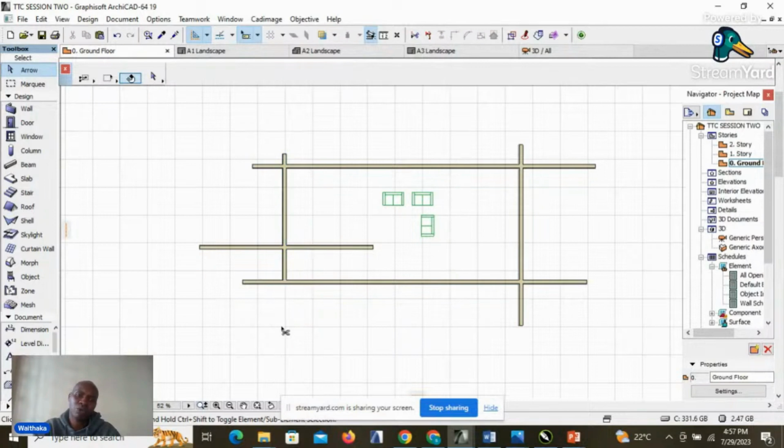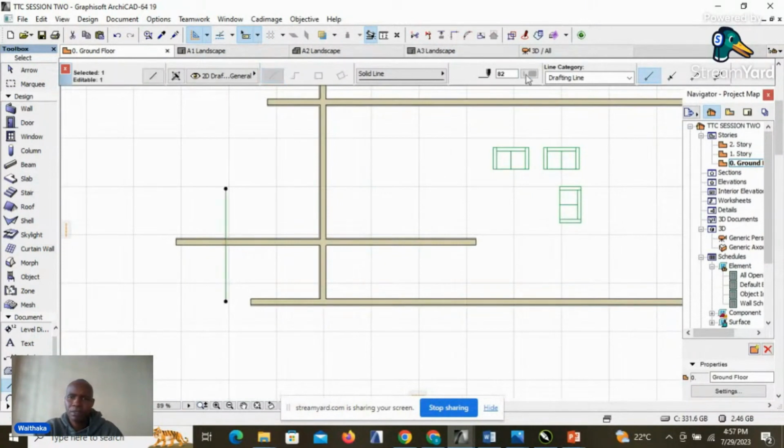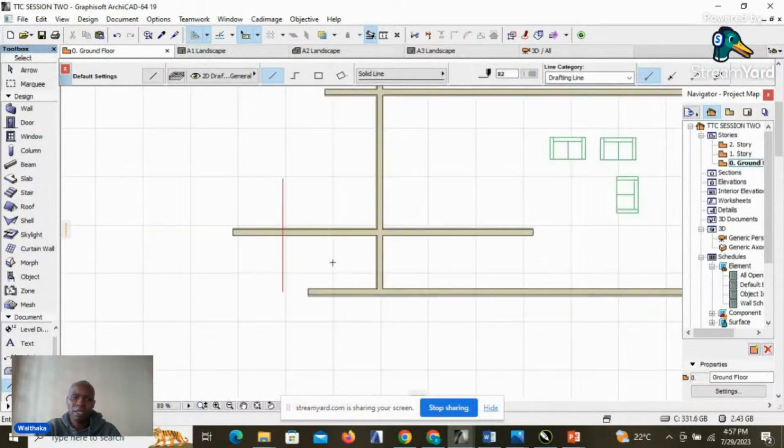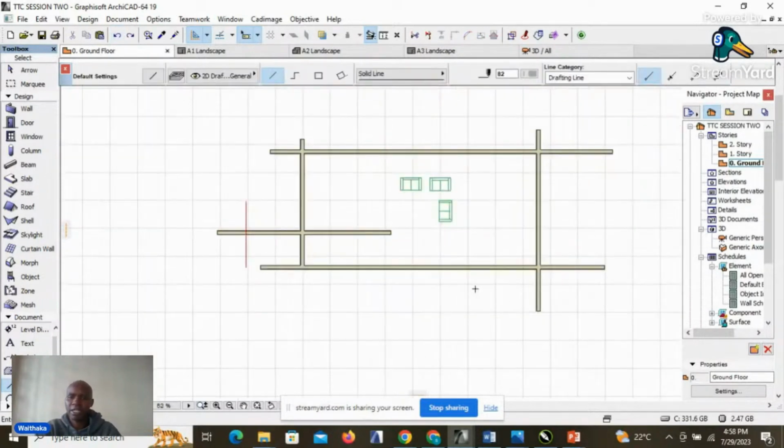Once you click on that wall, it will be trimmed with reference to the next closest wall, or to the next line. If I draw a line at that point, I can change the color so that it's visible. So if we were to trim this wall, the one that is in between the line and this wall, you just Control and then you click, and it will trim. It will trim with reference to this line and with reference to this wall. But I can just undo that and repeat the trim.